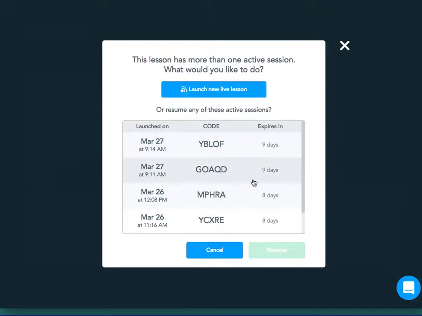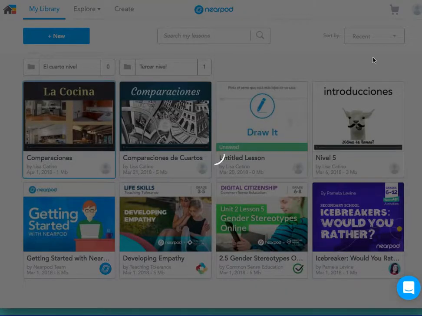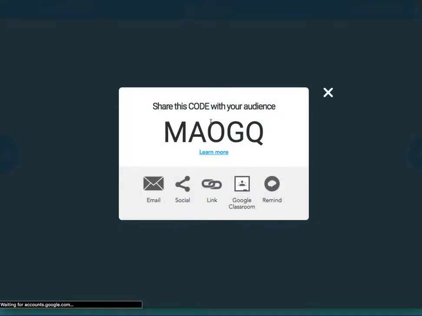Now the problem for each of these is that the students, if they're doing a self-paced lesson, in order for them to go back and to correct their work, they have to remember the code that they use to log in. Otherwise, it will come up as blank again. So each one will have a new code every time you launch it, unless you use the code that you had used previously. So if I were to launch a new lesson, it would give me a new code.